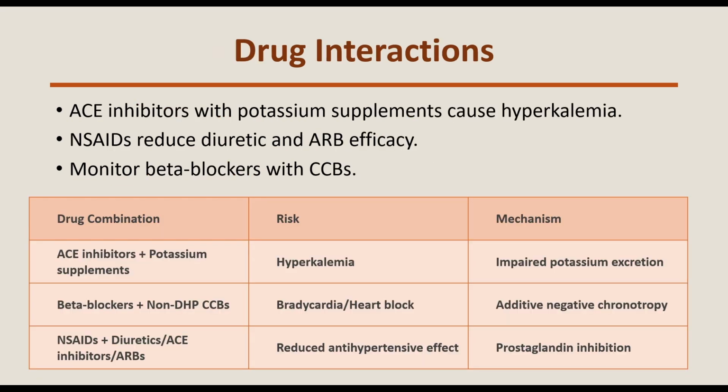Drug interactions. ACE inhibitors and ARBs, when used with potassium supplements or potassium-sparing diuretics like spironolactone, significantly increase the risk of hyperkalemia. Concurrent use of beta blockers with non-dihydropyridine CCBs like diltiazem may exacerbate bradycardia or heart block, necessitating careful monitoring. NSAIDs may blunt the antihypertensive effects of diuretics, ACE inhibitors, and ARBs, particularly in patients with CKD.